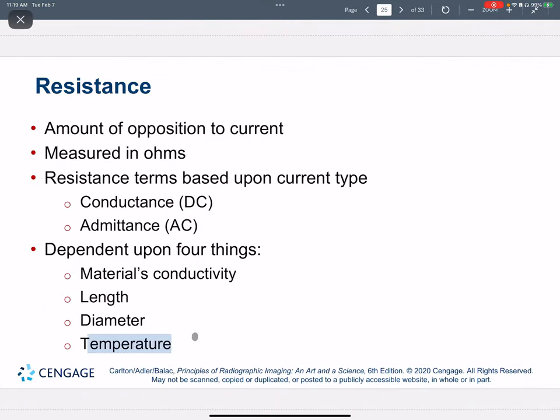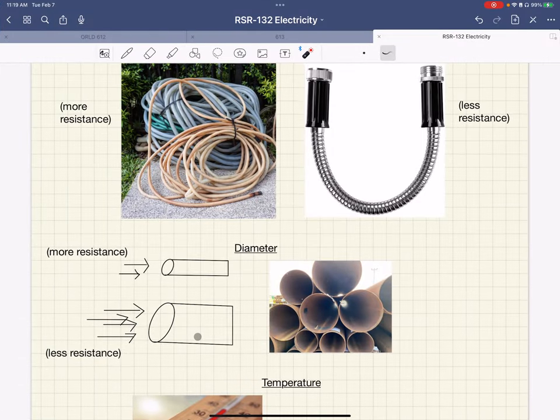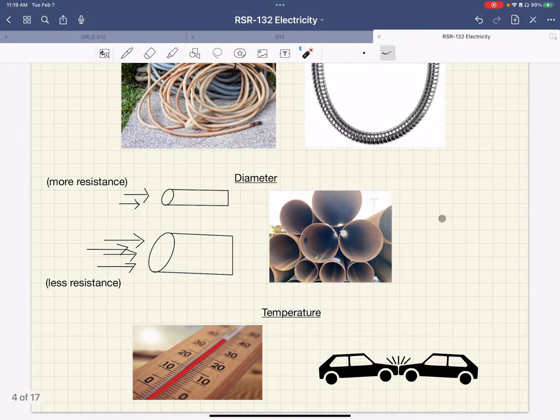And then finally, let's talk temperature. So temperature plays a role. If you remember we talked before, I asked the question, well, what is heat? And what heat is, it's basically all these little electrons vibrating around. As the heat goes up and up and up, the vibration continues to get higher and higher and higher. So as the temperature goes up, what happens is the electrons start to have more and more collisions. And more collisions increases the resistance to flow.